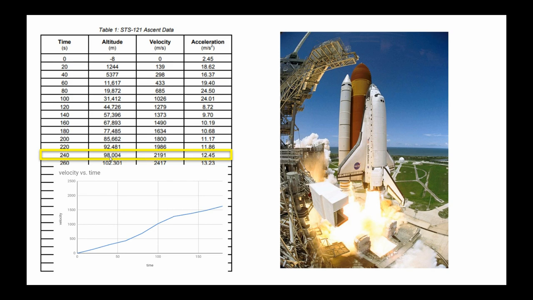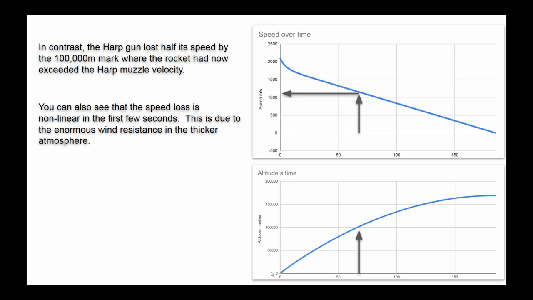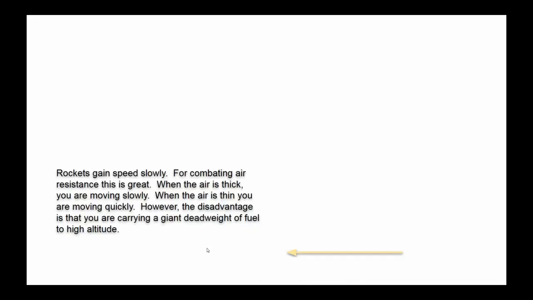A gun on the other hand does something very different. The harp gun's trajectory I recreated from the data would follow this path before it began to descend. It would reach a hundred thousand meters in altitude after about a minute and it would have lost half its speed. So guns lose speed rapidly as the projectile goes up. And in fact, the speed loss is extreme just after launch due to wind resistance.